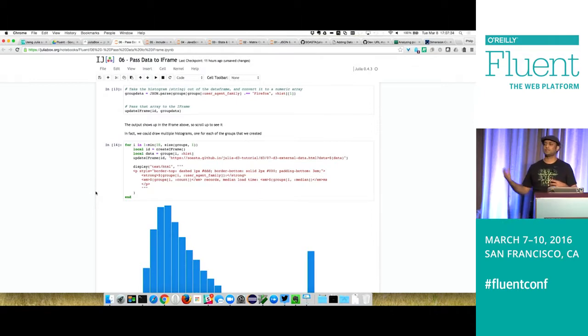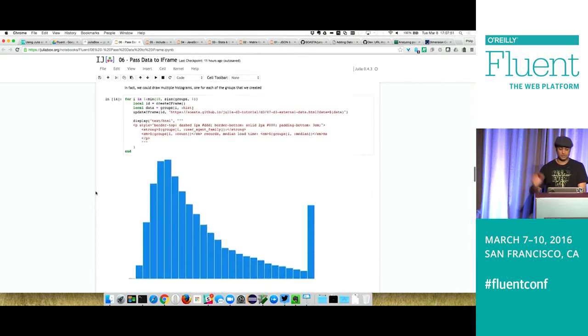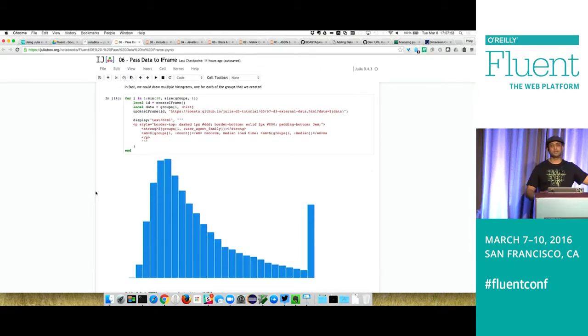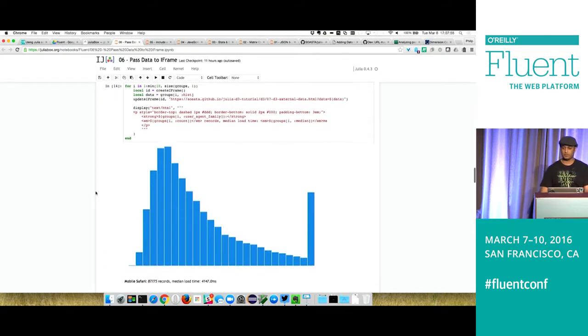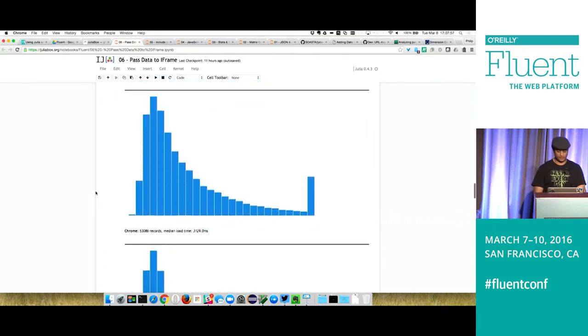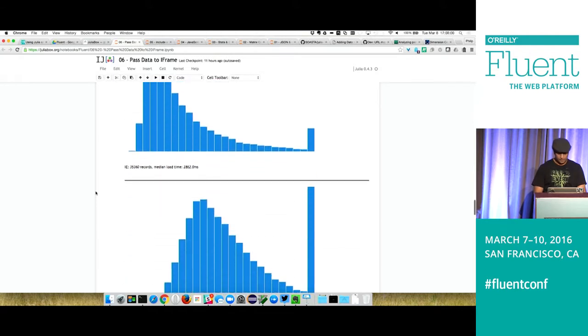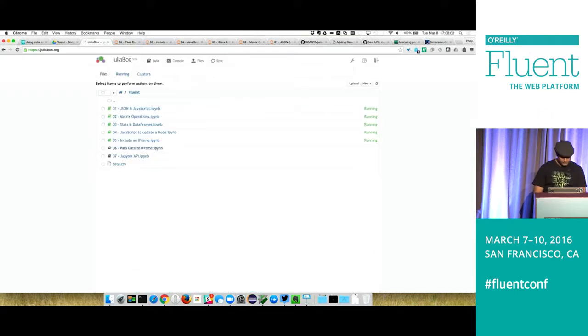So we wrote our own histogram layout, which is what I actually showed you in this chart, to essentially just take the heights of the different bars and just plot them, rather than taking all the data points, figuring out what the bucket should be, figuring out what the heights of each bar should be, and then plotting it. So it works out much faster to do the analysis in Julia and just the rendering in JavaScript, rather than doing everything in JavaScript itself. So that is kind of the last one I have now.